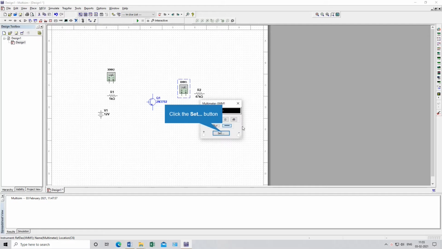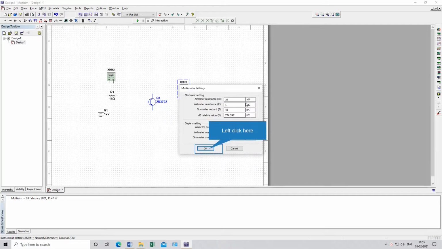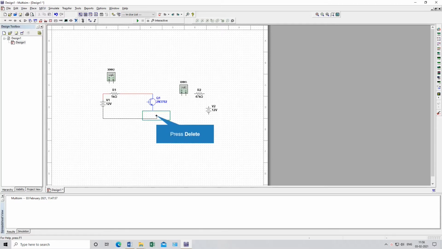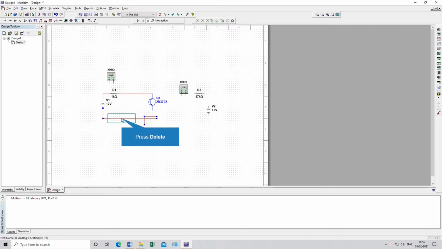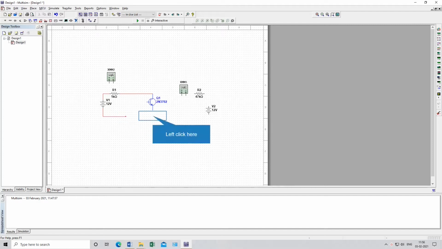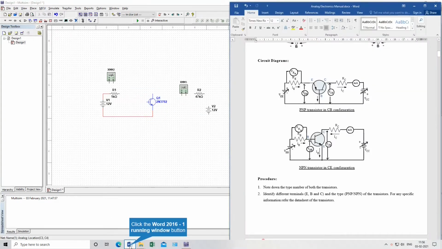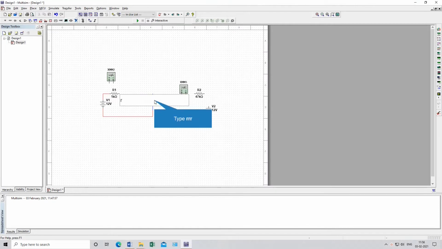The multimeter should be in ampere mode. We can change its mode from here by pressing V or A, whatever you want. This connection is for milliampere, that's why I kept it in current mode. By just clicking on the connections, we will draw the wire and connect it to the other end of the source. We don't have to select anything to draw the wire. We just click and drag, and to delete, first select it and press delete. It is very simple. Okay, you can see the diagram here.